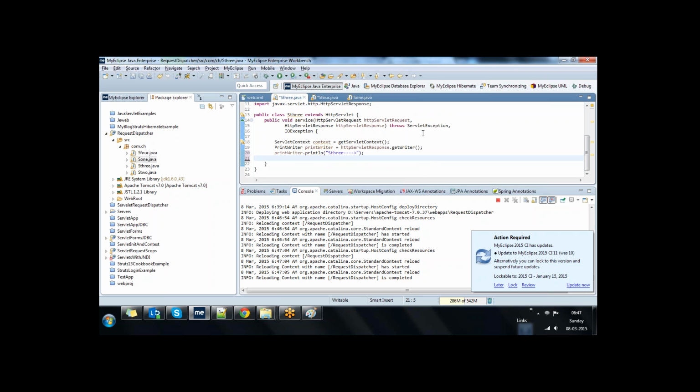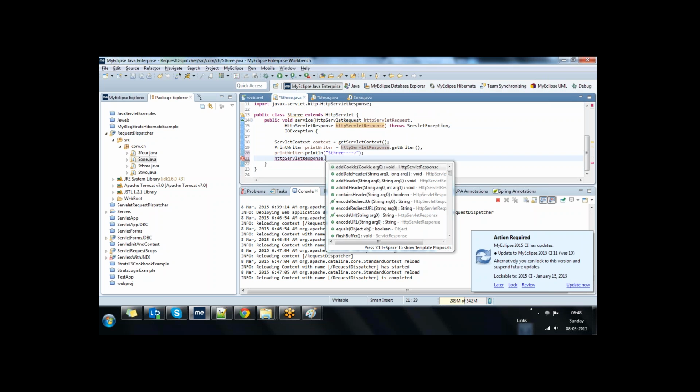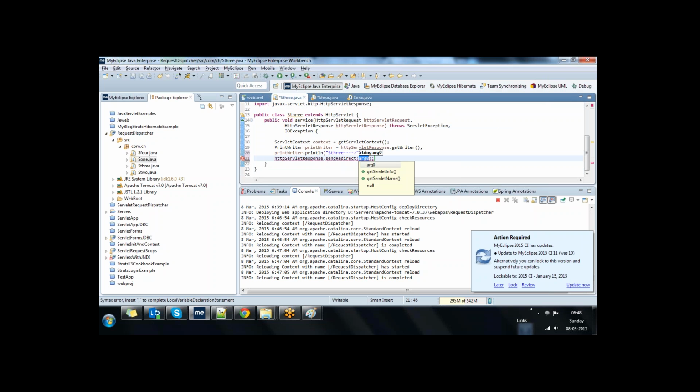There is a method in my HttpServletResponse object, sendRedirect. This takes a string parameter, /S4.